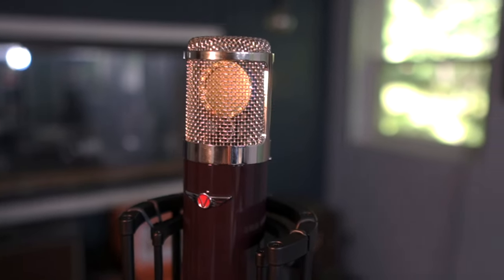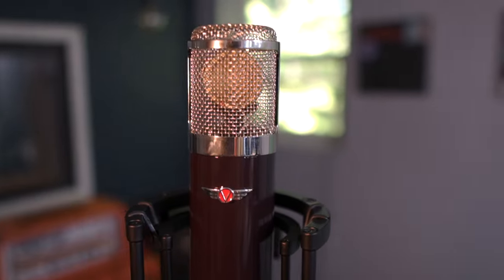And much like with the shock mount, the mic itself feels really solid and well built. Plus, bonus points for picking a color besides black or gray. I don't know how well the color is showing up on camera, but it's like this nice Merlot kind of color. Again, does it really matter? Probably not, but I just appreciate that they're doing something a little different. But anyway, enough talking. Let's actually hear this thing.